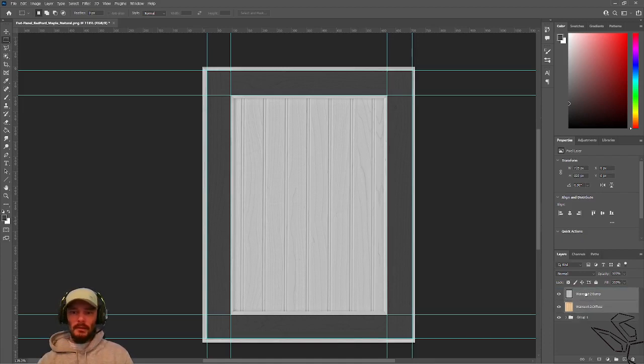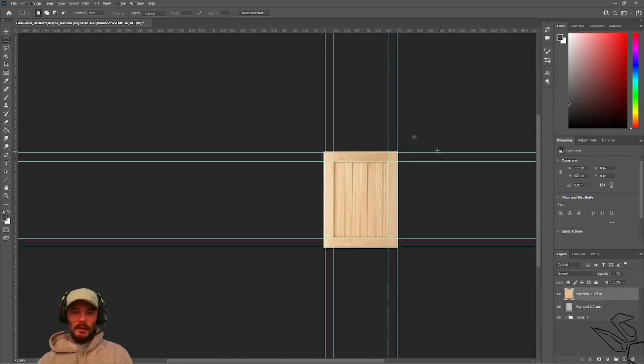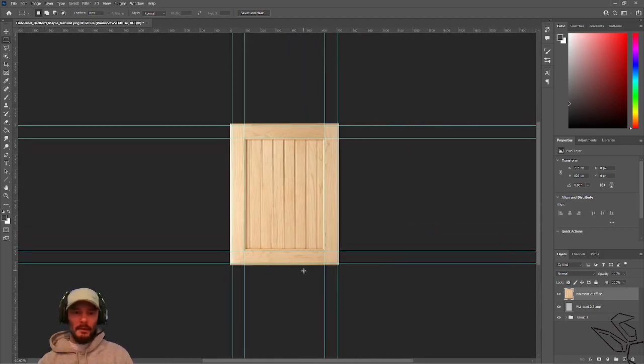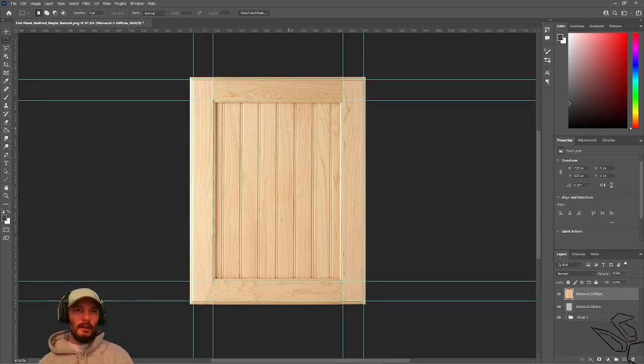So let me back up a little bit. I'm going to bring in the actual screen clipping by adding it to the top of my layer stack. And I'm also probably going to delete these guides so that we can see better, or at least make them not visible at the time. I don't have a hotkey for that set up yet. So here's our diffuse map, and a couple things to note is that we haven't yet set up a seamless texture here for wainscoting. In fact, I want to kind of cut out these sides, right?